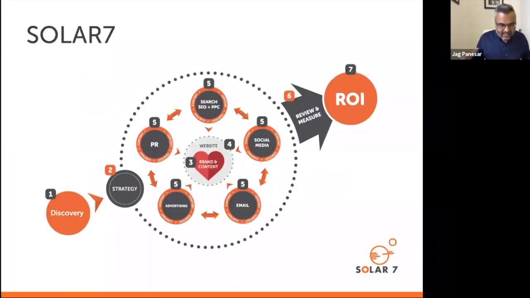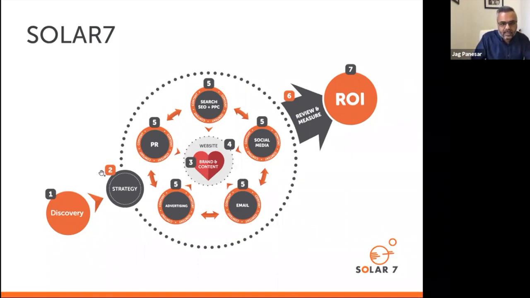The process that we generally use, we've created a process called Solar 7, and this connects to what I'm going to be talking about today. Let me talk through the overall process. I'll paint the bigger picture and then hone in on the specific thing I'm going to be talking about. There are 7 stages to achieve your objective, which for a private business is often return on investment. Stage 1 is discovery. It's all about understanding your business, where it's been, where it is now, where it wants to go, understanding the audience, the objectives, the competition, your values, all that information.